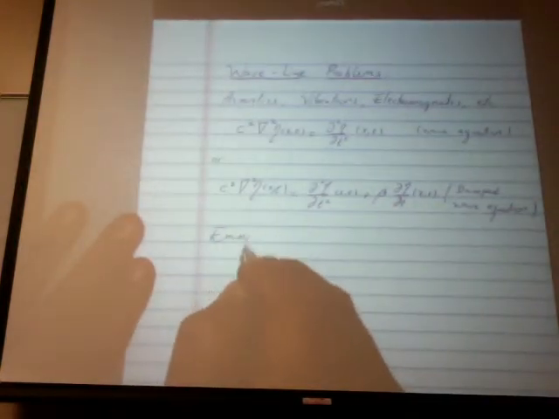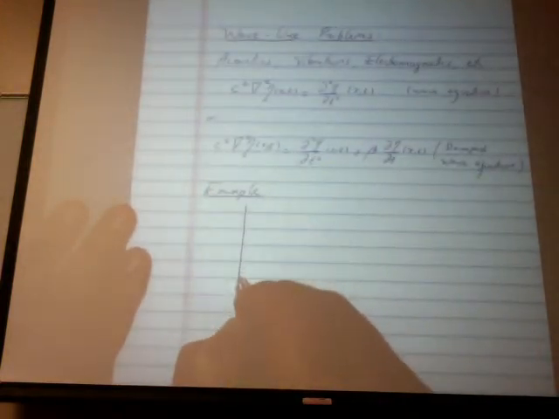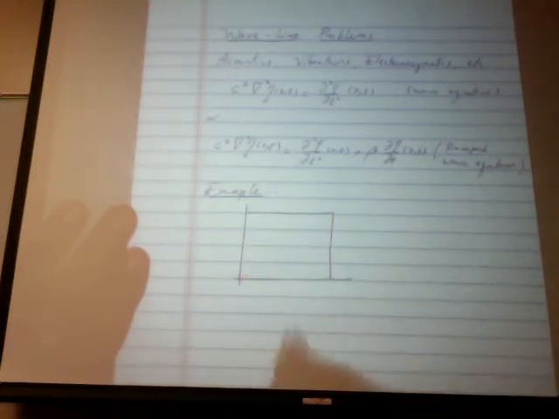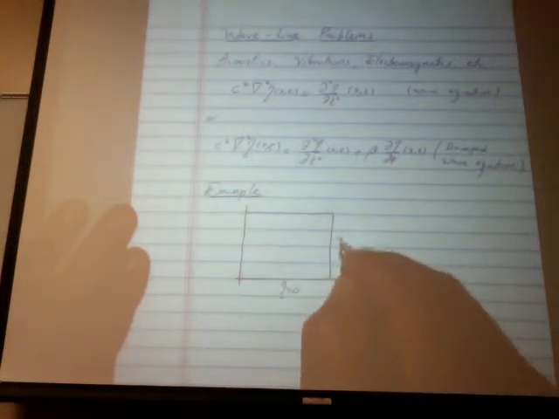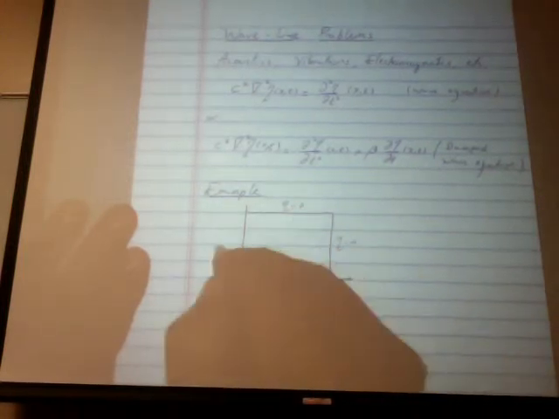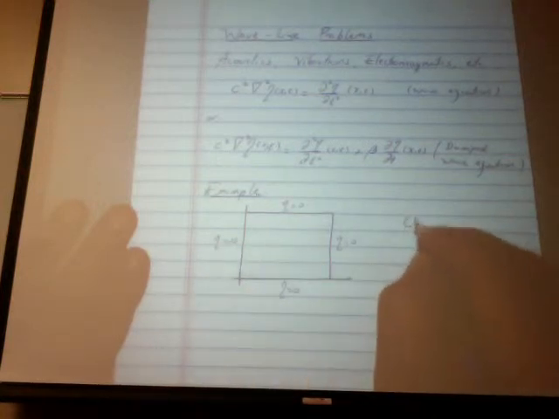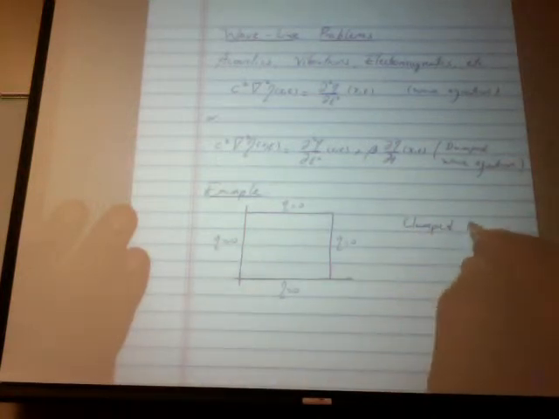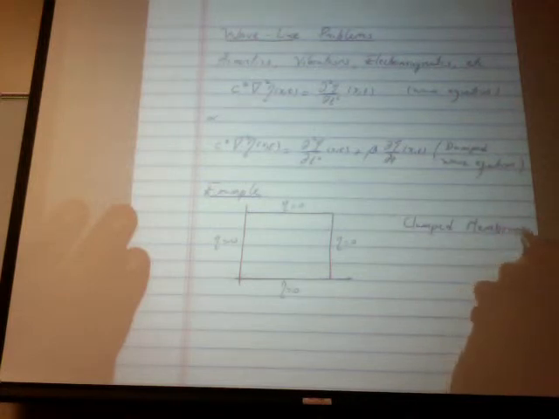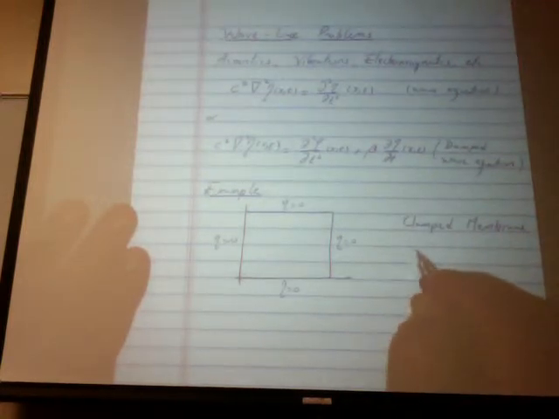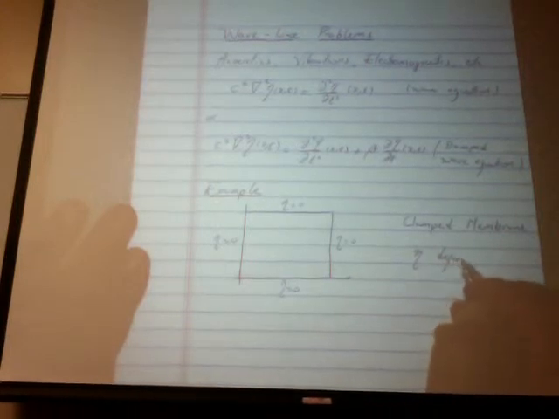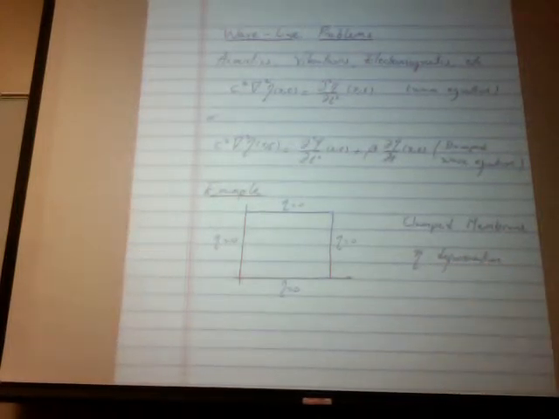Let's go straight to an example where we say, let's say we have a square membrane. Eta equals 0, eta equals 0, eta equals 0, and eta equals 0. So this is a clamped membrane such that eta is a deformation in space and time. So think of a drum.